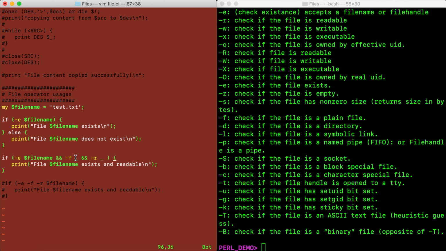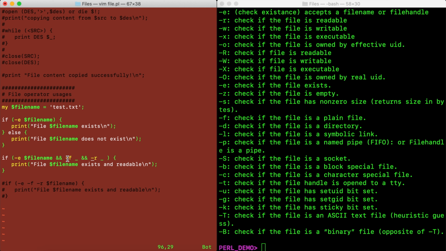We can use a logical AND operator, so that's what is used here. You can use any other logical operators depending on your requirements. Whenever we use the file test operator, PERL will make a new call of stat. However, PERL stores the result from the last stat call in a special file handle, which is this underscore.